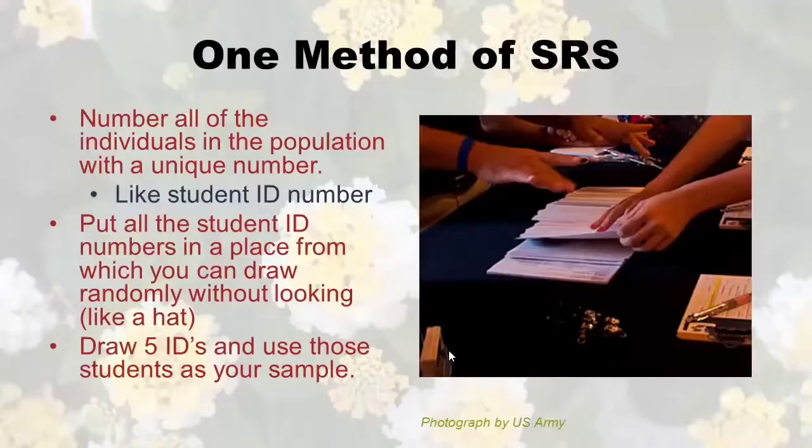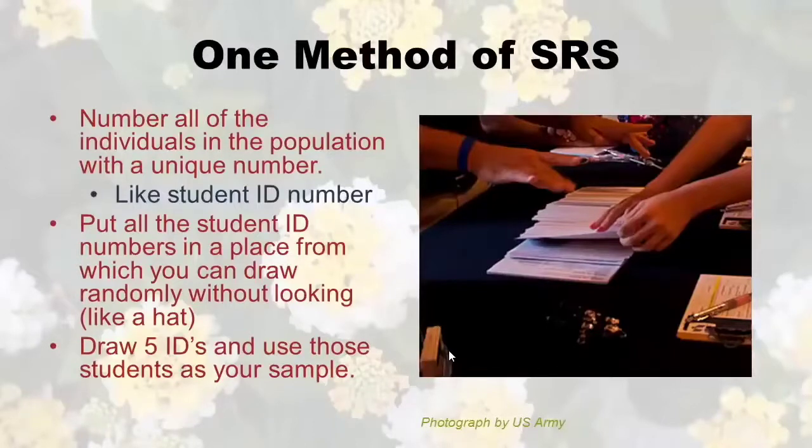And I'll explain it by explaining the two different methods that can be used of obtaining that sample. So one of the best things that you can do is just start with a really good list of all the people in your population. So maybe, if I was going to study, I used to work at the Army, so let's say I was going to study all the people who are active duty in the U.S. Army. I would like to get a list of all of those people from an accurate place at the Army, and I would like to have them have a unique ID.